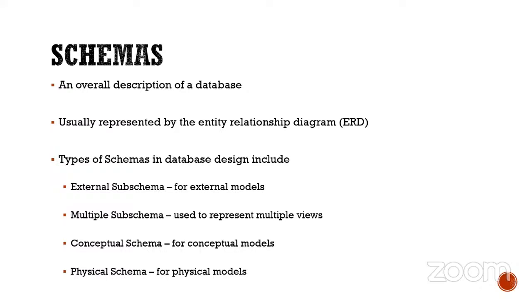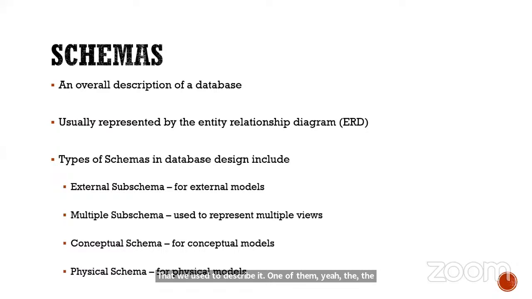Schemas refers to an overall description of the database. You all know what the database is about now. Then, definitely, you know the steps involved in the database now. You know the stages. You know the models that we are concerned with. Now, when you are to describe the database, a schema is one of those things that are used to describe a database. There are different types of schema.